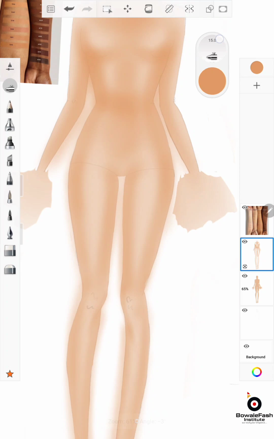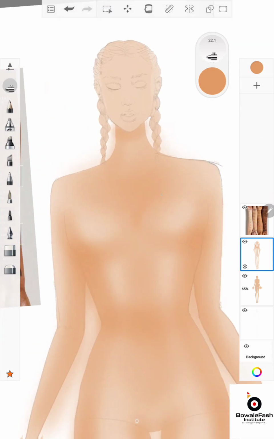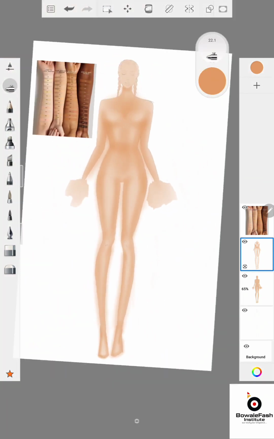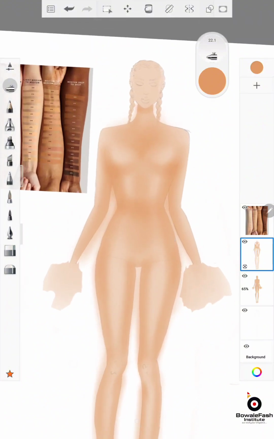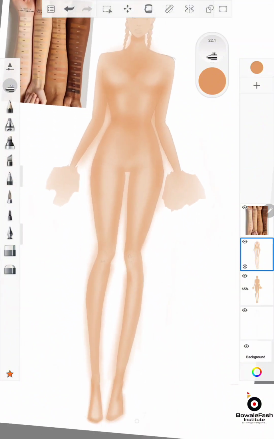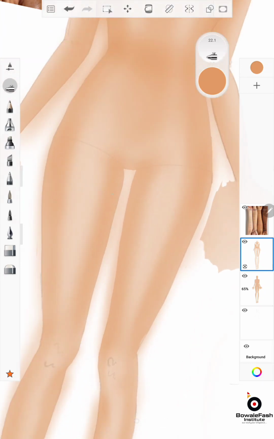Let me make everything more. I guess I have to reduce this upper part. The layers I have for the upper part are different from what I have at the bottom part. Or let me just darken this more preferably.